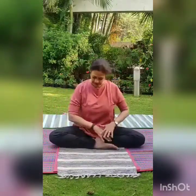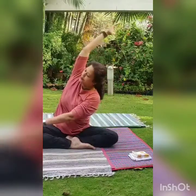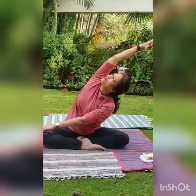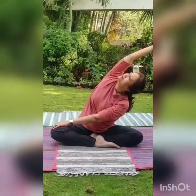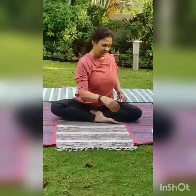Sideways stretches. Spread your feet. Place your hand on the right knee. And inhaling, come up. Inhale up and exhaling, go down. Go down as much as you can go. You can even choose to place your hands at the sides. Whatever is comfortable. I prefer it on the knee. Stay here. Feel the sideways stretch. Hold here for a few breaths. Come back. The other side.